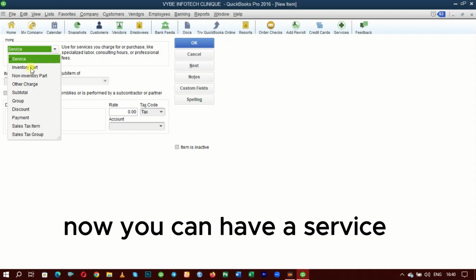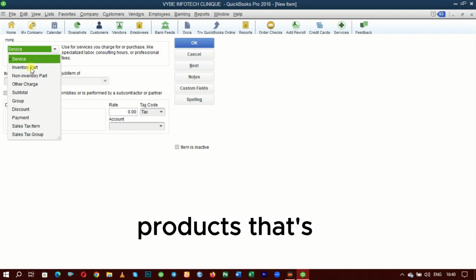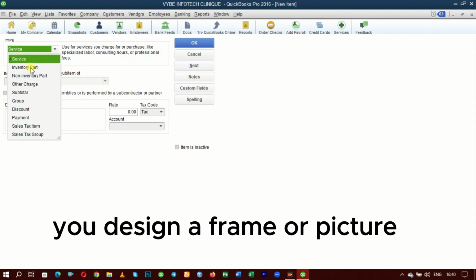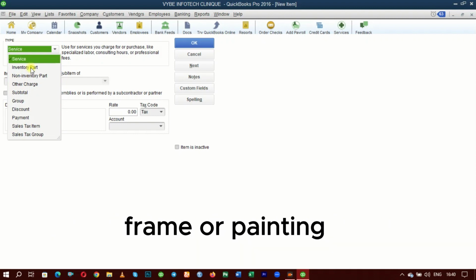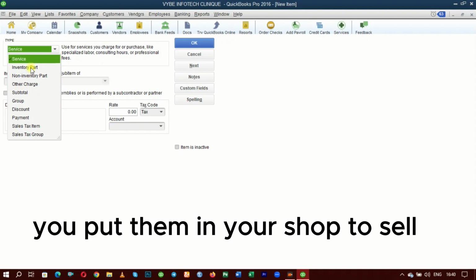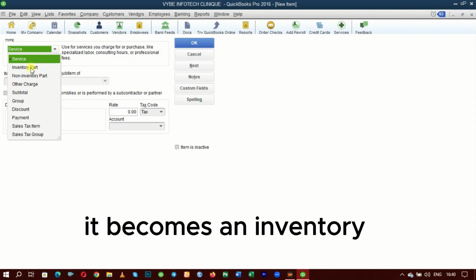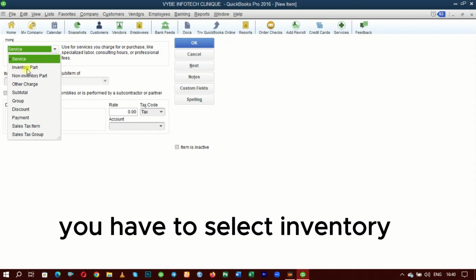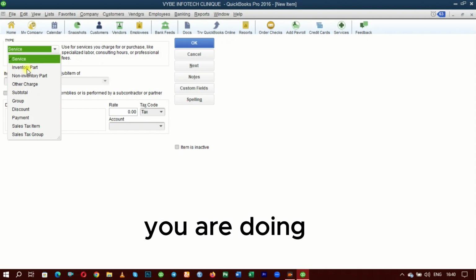Now you can have a service product that you keep as inventory. For example, you design a picture frame or a painting. You design them yourself and you put them in your shop to sell. It becomes an inventory. So over here you have to select inventory if that is what you are doing.